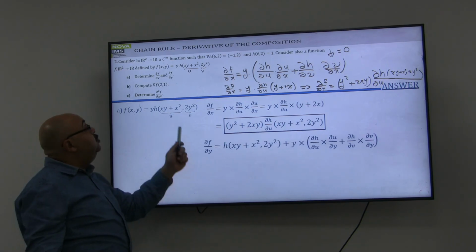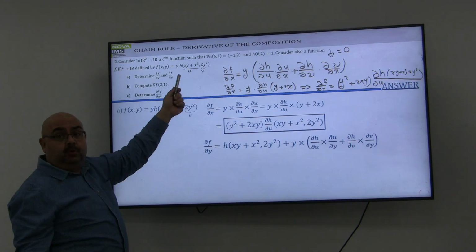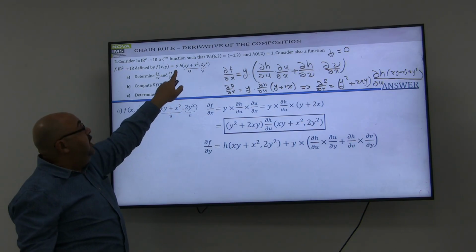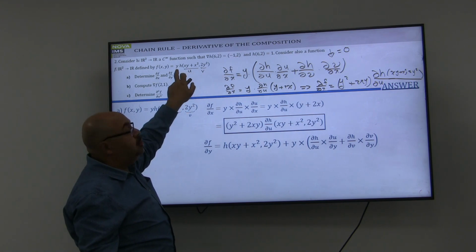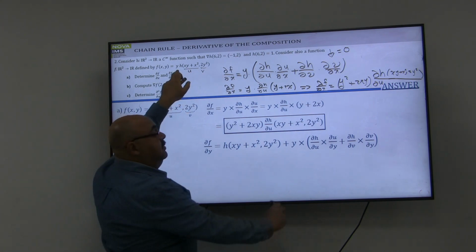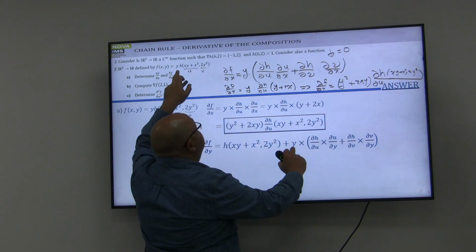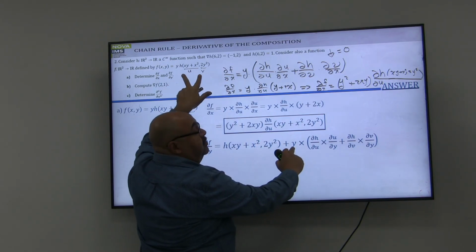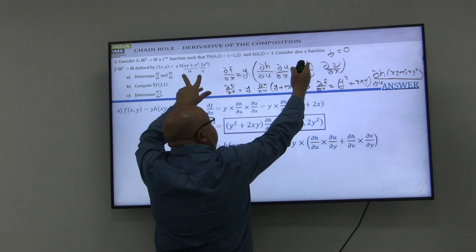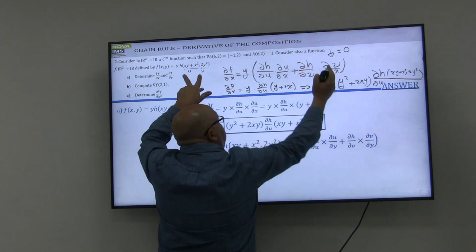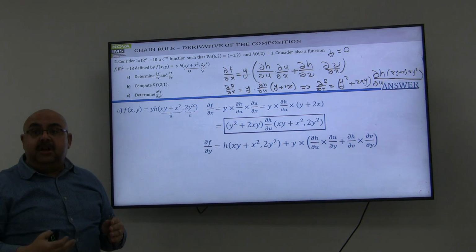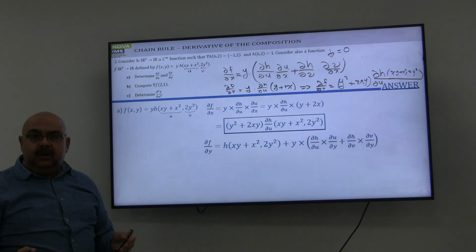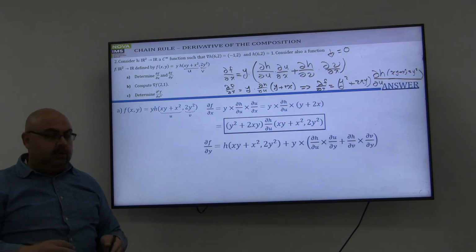The first thing that you will remark in differentiating with respect to y, I will differentiate y equal to 1 times h, and then I will differentiate h times y. See, Karim, that's the second one. Then I will start differentiating this guy with respect to y. It's exactly the same like this one, but instead of x, you will have y derivatives. Are you with me? Now I will have to substitute.